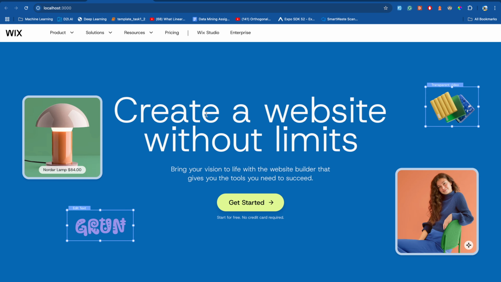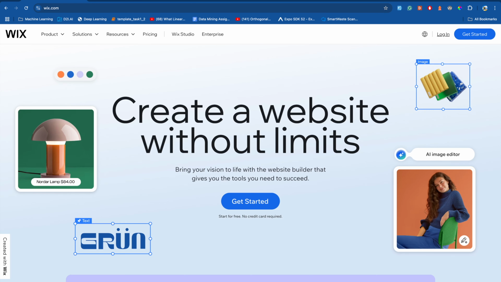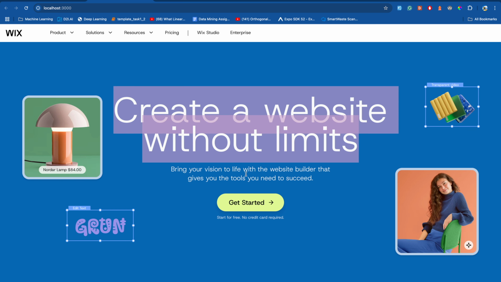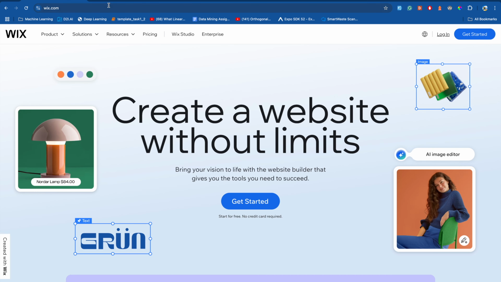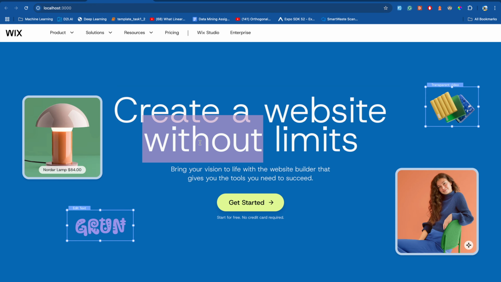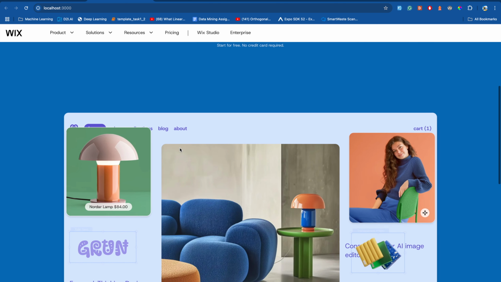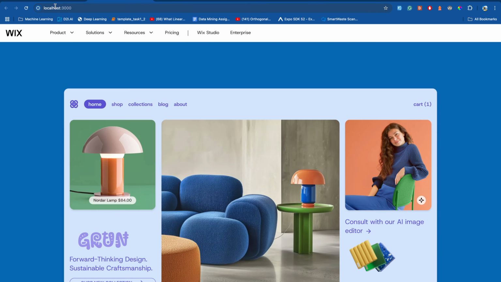So what I've done is I quickly created a Next.js project. I gave it a layout of Wix as much as possible. I created the same components, I copied them from here, but the most important thing we have implemented is the animation. So this is my local code that I created, and if I scroll down, you will see the animation works as it was working on Wix itself.